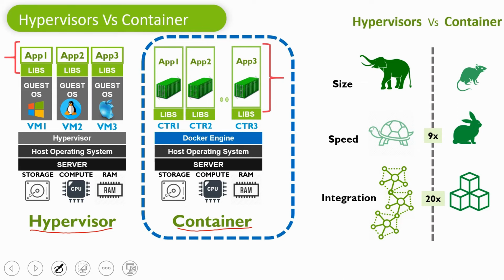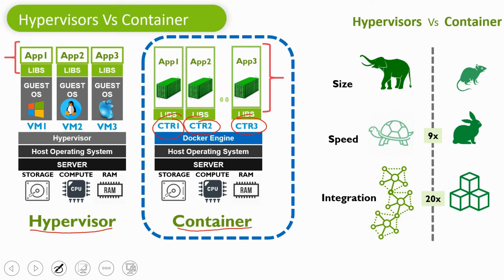As you can see on the right hand side, multiple containers are running on the same machine and the same host operating system. The beauty is they don't need a separate guest operating system. The guest OS is there in the hypervisor. It's absolutely not there in the container. The containers share the kernel of the host operating system with other containers. You can see all three containers, container 1, container 2, container 3. All these three containers are running in a very isolated way in their respective user space. There is a major architecture difference between the VM, hypervisor and container, and let's understand what these differences are.